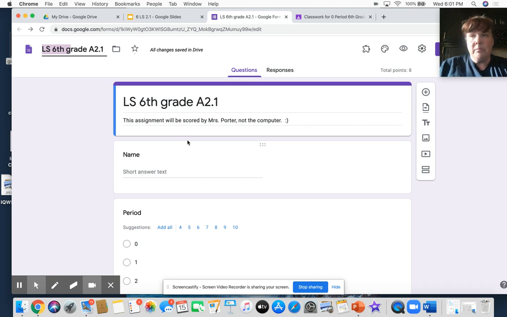These are going to be graded by me, not the computer, because they are short answer. So don't be freaked out when you get a 0 score. That's not your final score. All right, I will see you tomorrow. Tomorrow, we're going to look at 3 more mysteries and come up with some more questions. All right, we will talk to you later.